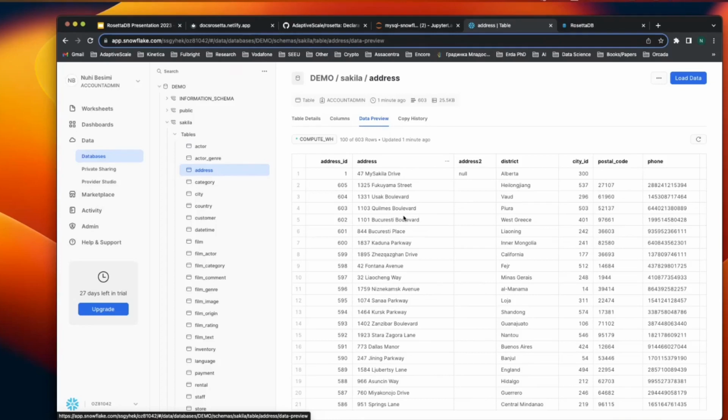The second part: let's see how RosettaDB can help us ensure data quality. Data quality is a very important topic. We migrated, and one of the main questions that usually arises is, who is going to guarantee that the data that was in Postgres was the right data for us, that there were no anomalies, or that we can do some pre-checks before migrating our data to Snowflake?